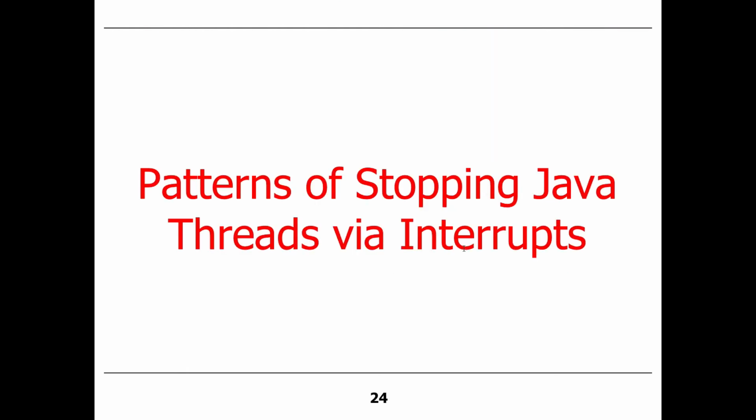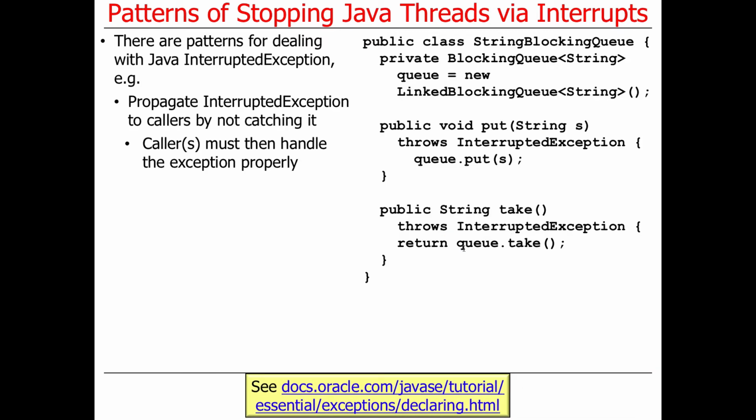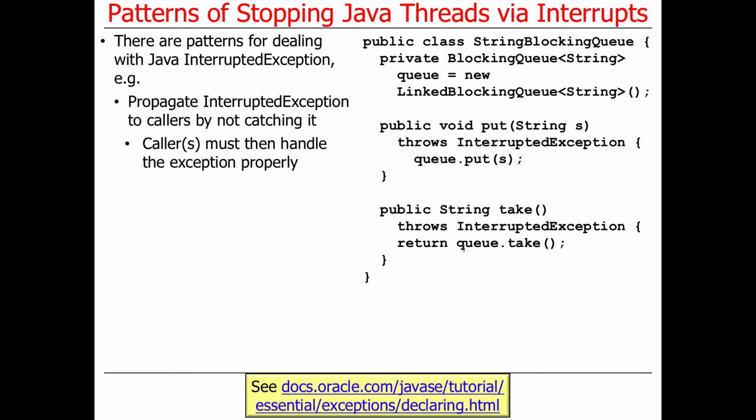So let's talk a bit about how to stop Java threads in a relatively robust way. As always, whenever you start finding complex pieces of software, you discover that there's usually patterns for telling you how to do it effectively. And this is particularly true for stopping Java threads, because it's not the kind of thing that the language and the runtime system really does in a sensible way for you. You have to think through some of the use cases. So there's a bunch of different patterns for doing it. And if you take a look at this article, they describe all the different patterns we're about to talk about.